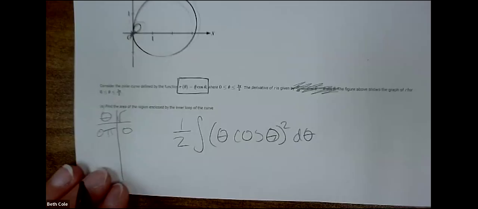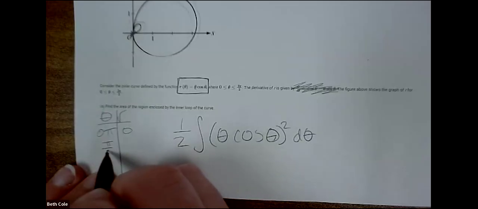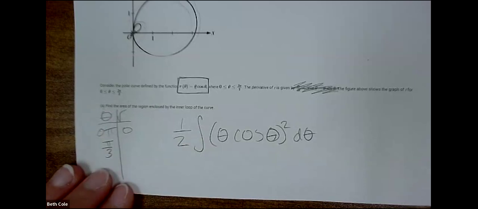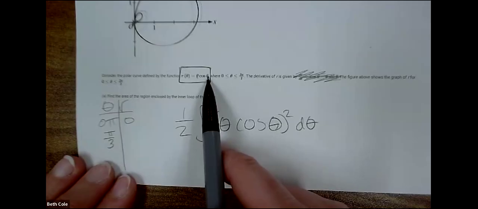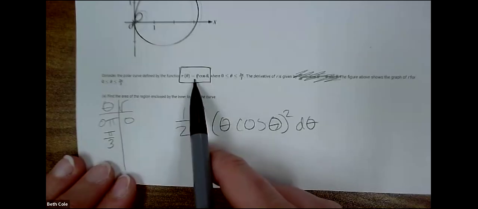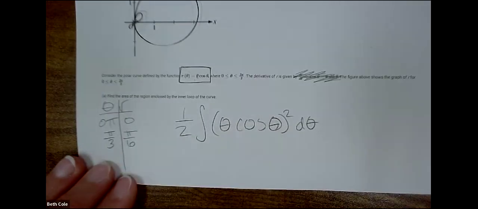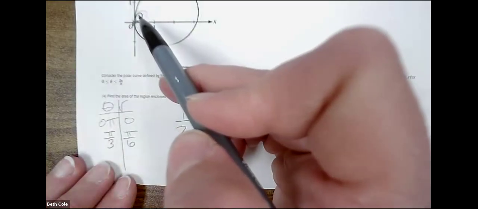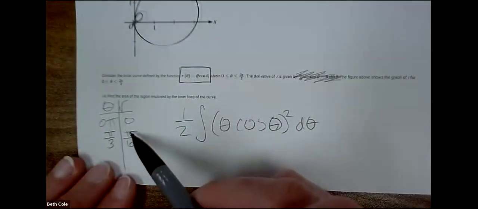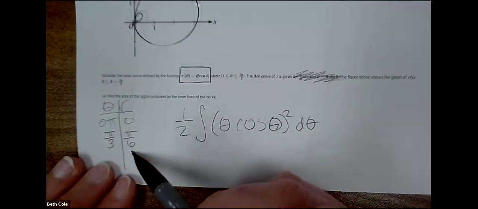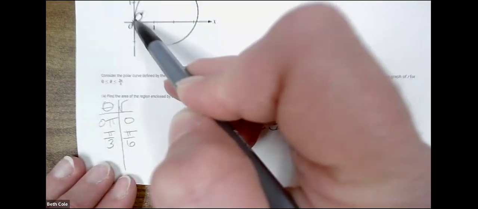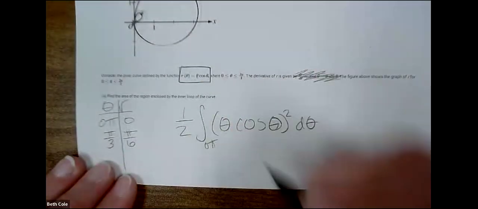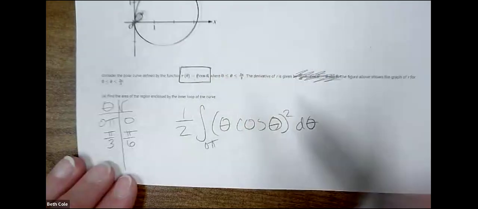Let's see, what will be a good one? Let's do pi over 3. Cosine of pi over 3 is a half, and then times pi over 3. So a half times pi over 3 is pi over 6. Pi is about 3, so if you estimate, this would be about 1/2. Do you see how this is 1 and this is 1? So 1/2 is going to be right about there. Do you see what I'm saying? We're going to go around the inner loop first. So I can safely say to get the inner loop area, we're going to start at 0.